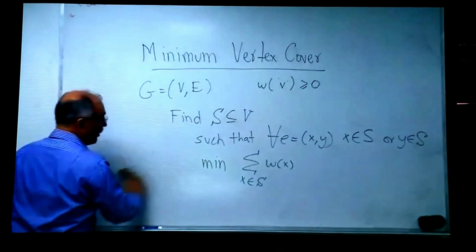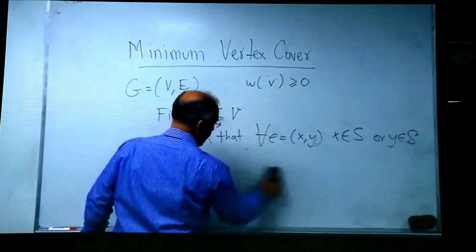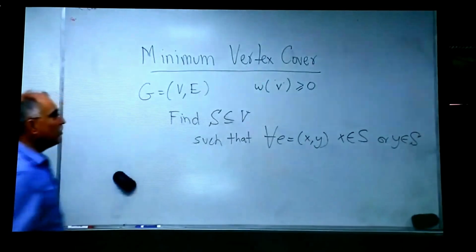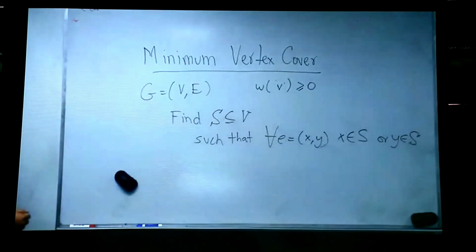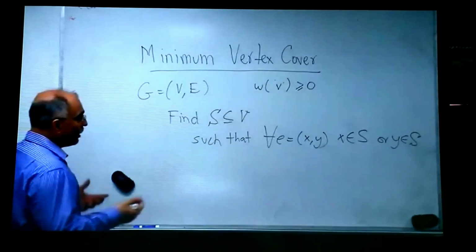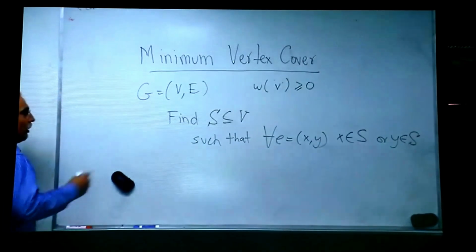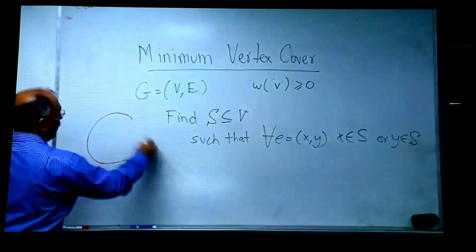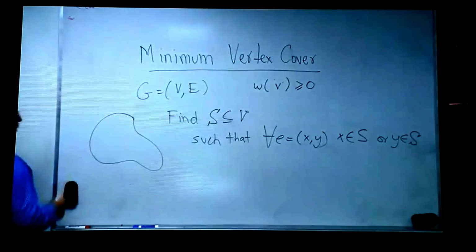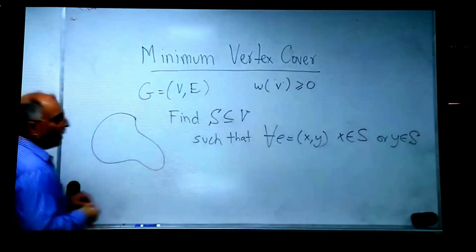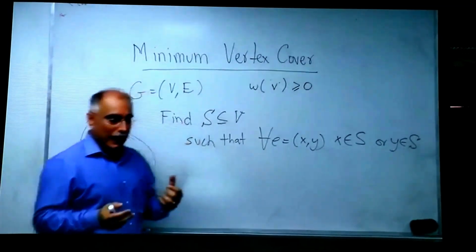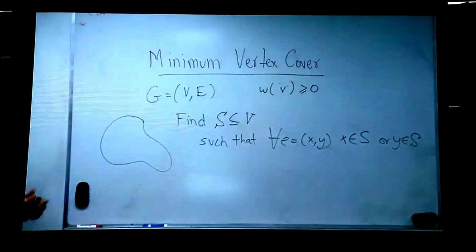So first, let's focus a little bit on the basic question. The basic question just wanted a minimum cardinality set S of vertices so that all the edges in the graph are covered. And the first algorithm that you think of for this problem could be the following. I could take the graph and I could say, okay, I want to pick few nodes to cover all the edges. What is the most natural thing to do?